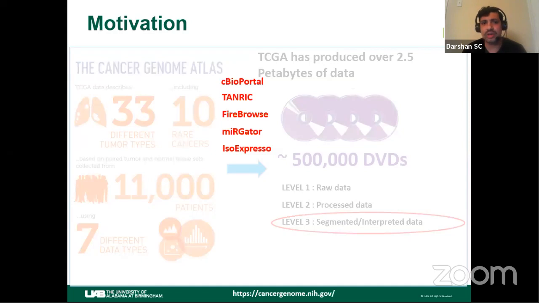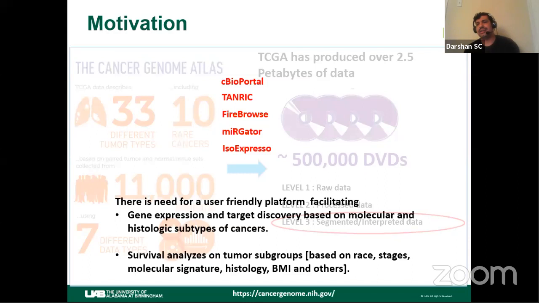As I told you, TCGA provides information about protein coding genes, lncRNA genes, microRNA genes, and also mutation and methylation, so each of these tools was directed towards different aspects. After careful study of all these tools, we came to the conclusion that there is definitely a need for a new tool which helps users analyze gene expression and patient survival in tumor subgroups.